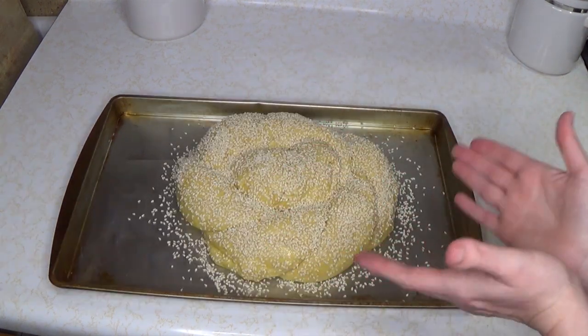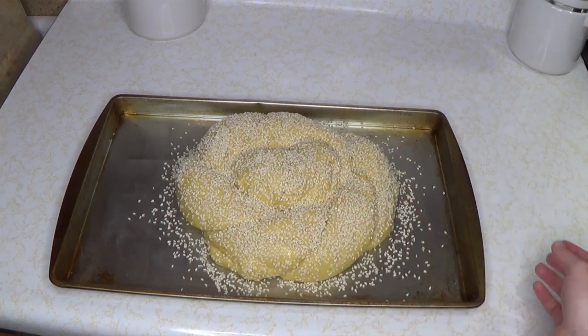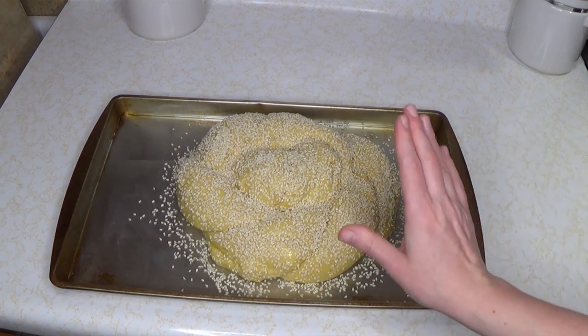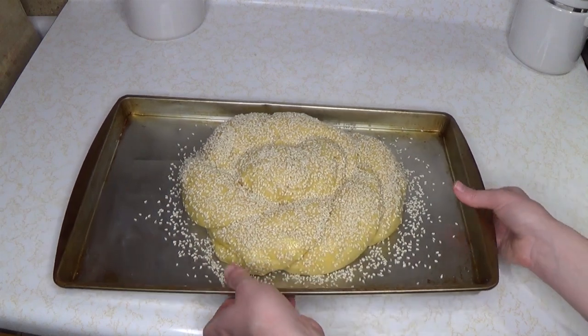Okay, we are done here. Doesn't this look beautiful? Kind of looks like a rose or something. Almost too pretty to eat. Bake the bread at 350 degrees for 45 minutes and make sure to wind the dough loosely around itself, or you can split the dough into two breads and bake those for about 30 to 35 minutes.